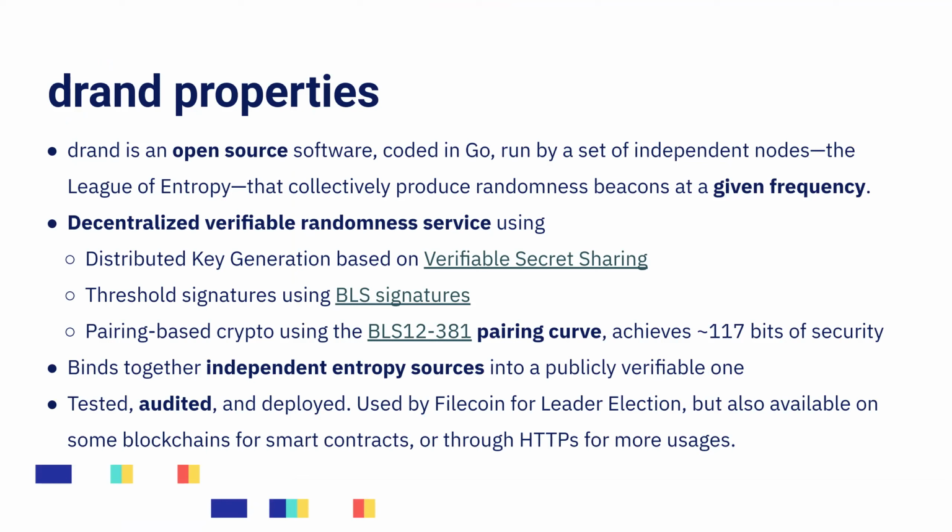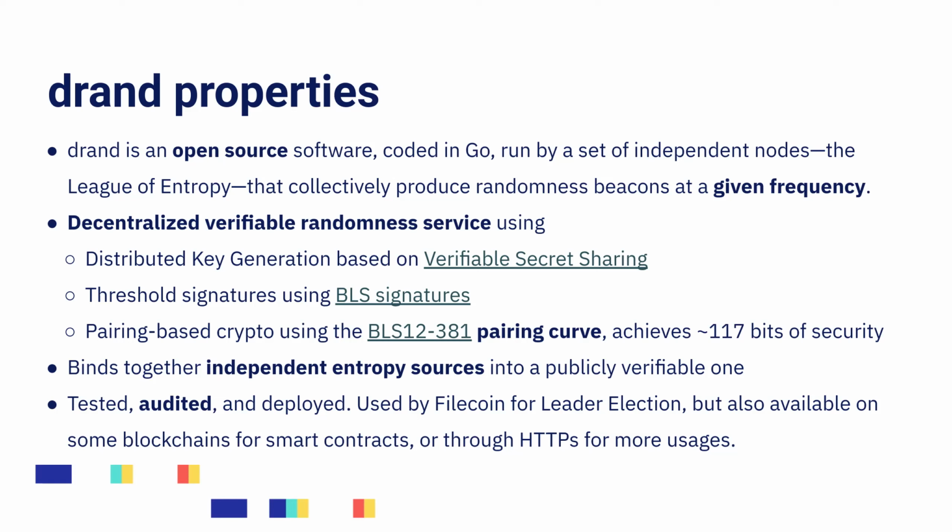For example, the mainnet has two networks, two chains running. One of them is running at the 30-second frequency. The other chain is running at the 3-second frequency. And drand is meant to produce verifiable public randomness. And the trick here is the keyword verifiable. What does that mean in our case? It means that we are issuing BLS signatures as the League of Entropy that anybody can verify. And if the signature checks out against the public key of the league, then you can be assured you've got a valid beacon that was actually produced by the League of Entropy.